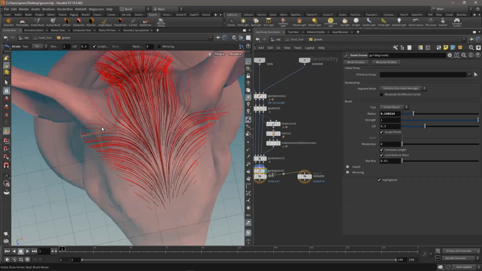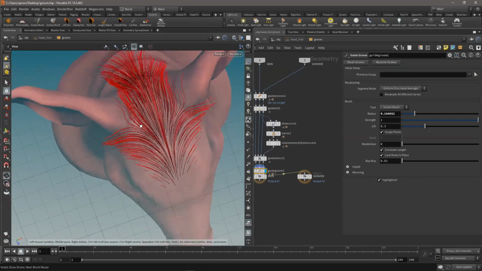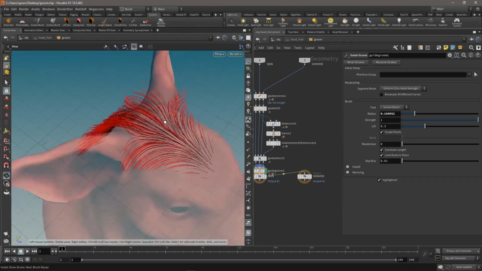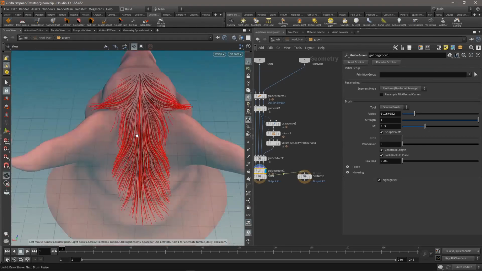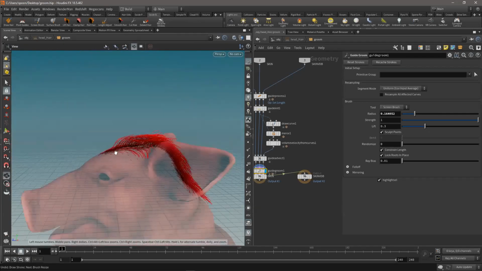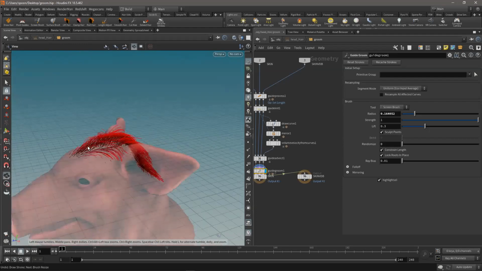So again, we can do that around here. Just part these hairs that way. Maybe make the brush smaller. So I just pull that one. A bit bigger so I actually grab it. There we go. And then we can separate these over here. And again, it's about getting used to the tools and knowing which ones are going to help you do stuff. Maybe pull that up a bit, give it a bit more life, that kind of thing.